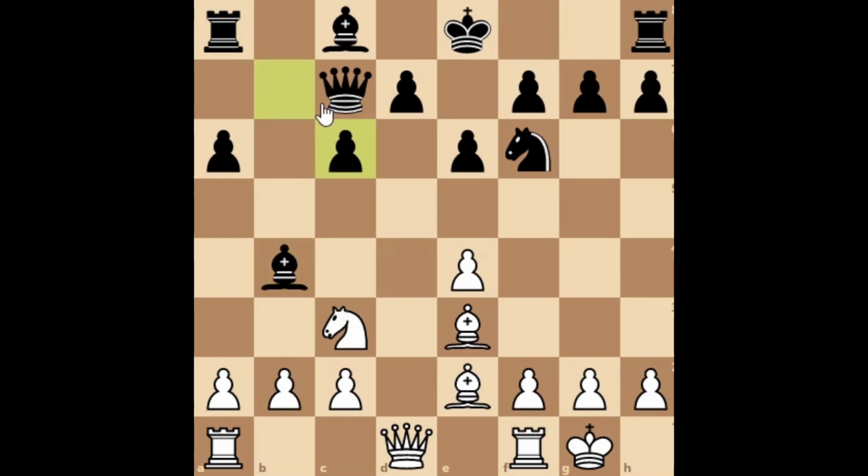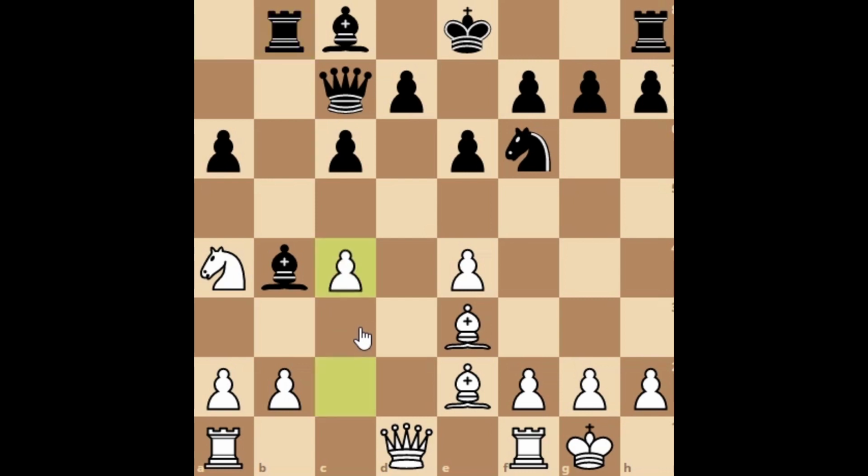Then he takes with the pawn because he wants to push sooner or later pawn to d5. Okay, so the game continues with knight to a4. This is the key move in this tricky variation. You can see black wants to activate the rook on b8, but then we play a very strong move again. This is a computer move, pawn to c4. We just want to push pawn to c5 and bring our knight to b6, and then black is facing some big long-time problems.